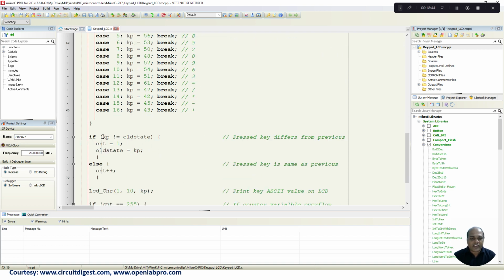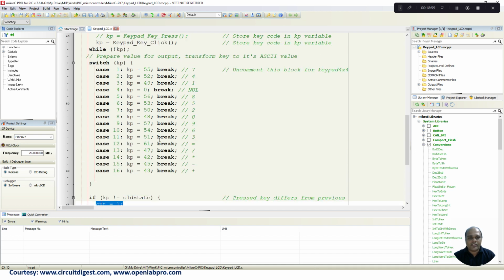So I am going to check whether the kp is not equal to the old state. If it is not equal, it means the count is 1, so the switch is pressed for the first time. For example, when for the first time I have pressed switch 7, it is mapped to the ASCII value of 7, which is nothing but 55.